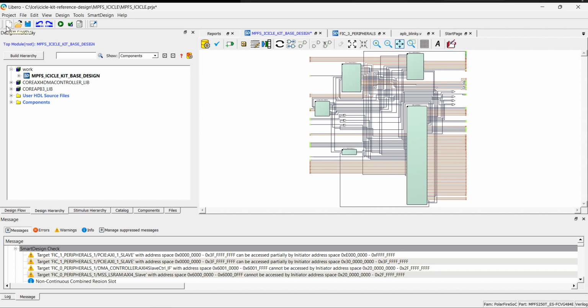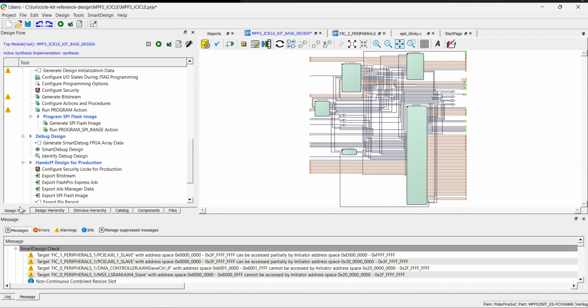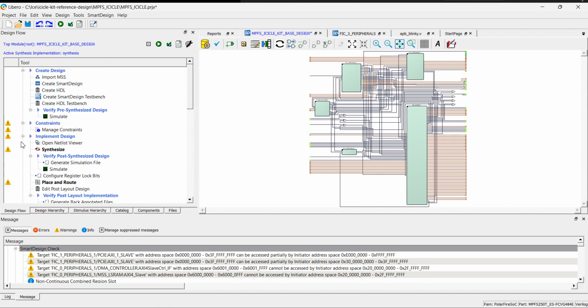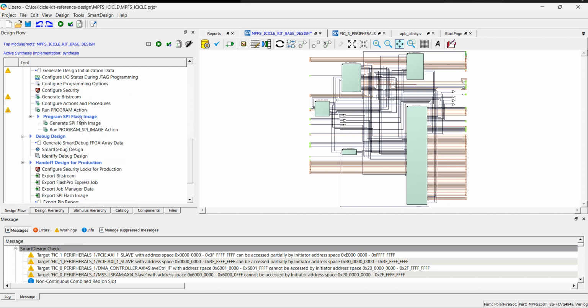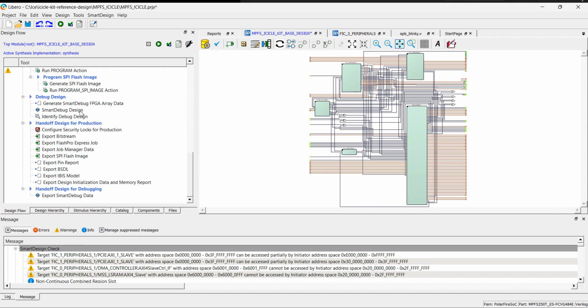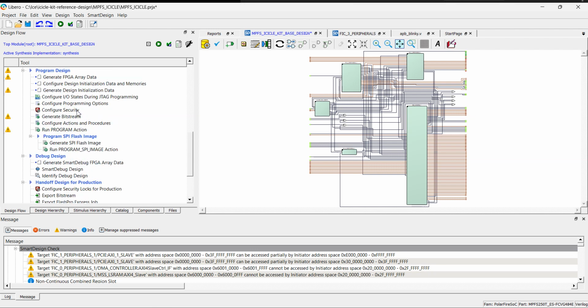And now we're going to go over. We're in the design hierarchy tab. We're going to go to the design flow tab. Left click on design flow. And all of these have warnings saying that it's no longer valid what has happened. And now we are going to scroll down and click on, what are we going to click on? We're going to double left click on generate bitstream. And then we're going to shut this down, assuming that's going to pass.